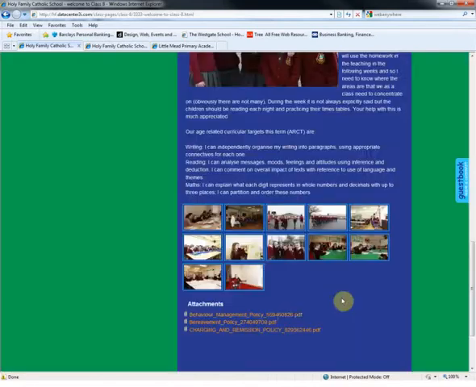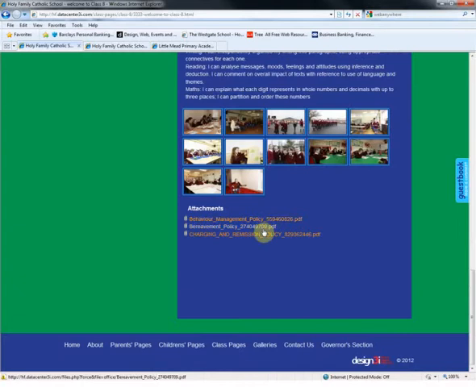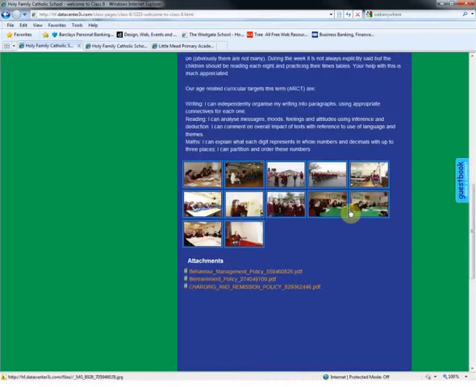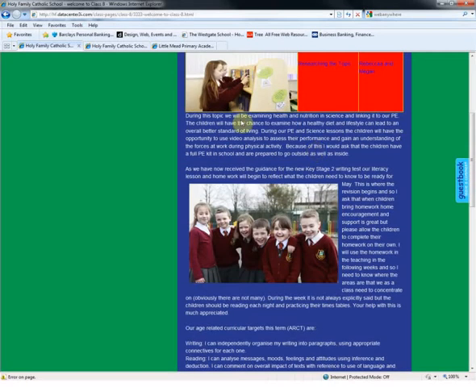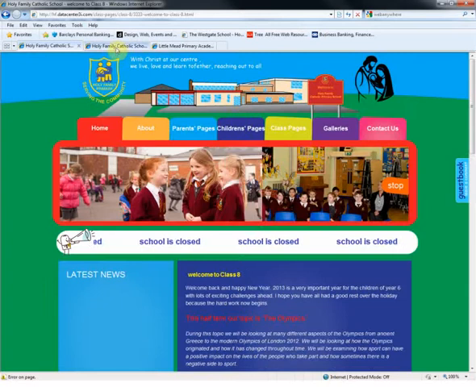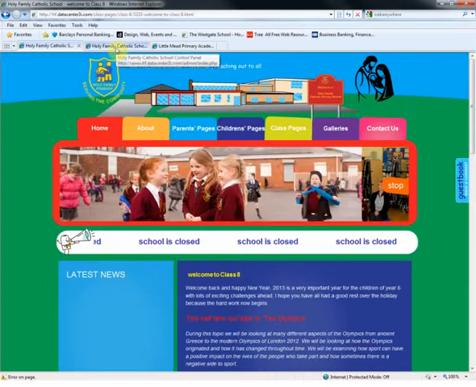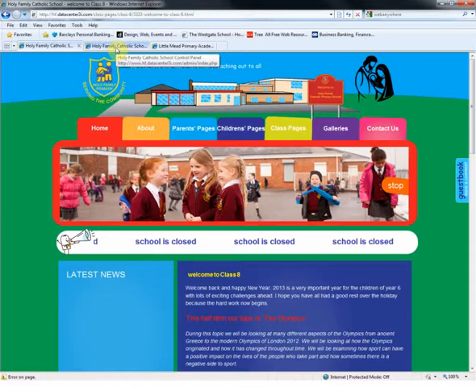Also, in addition to that, I can add PDF documents. In this case, I put policy documents on, but I can add PDF documents onto the bottom of any article, or to a library of documents. So that's what we can do, but actually how easy is it to do? Because this is probably one of the most critical things that you want to work well. Well, I'm going to quickly show you.